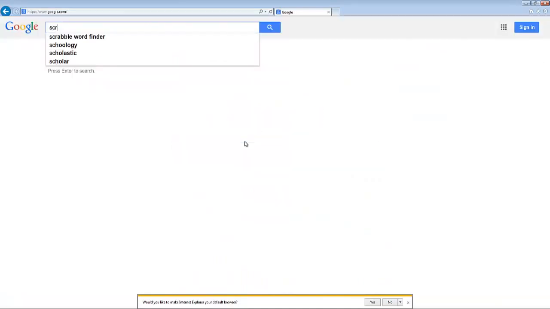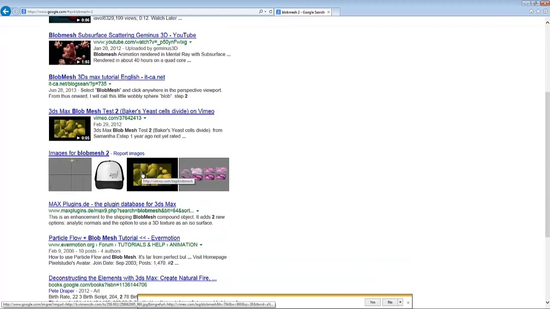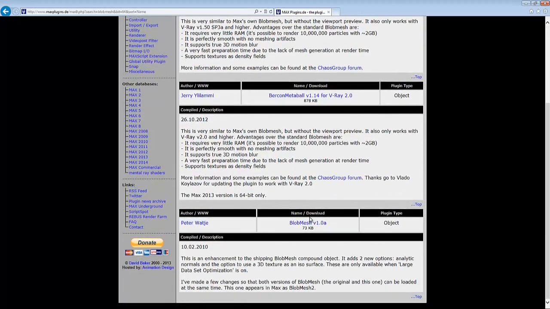Okay, blob mesh. Is this one here? Blob mesh 2. Okay, blob mesh, Max plugins. It should be down here.